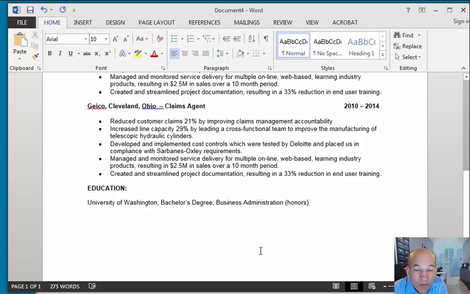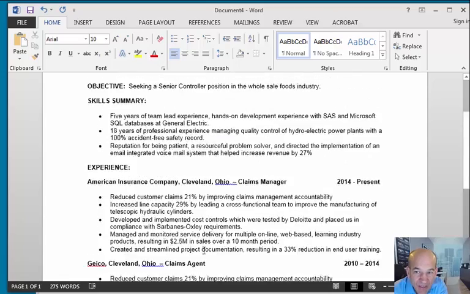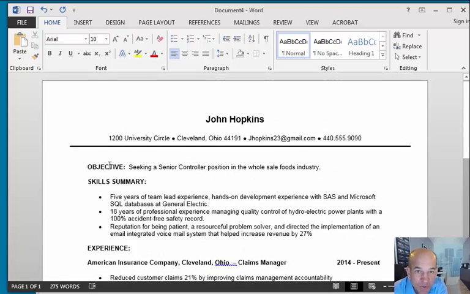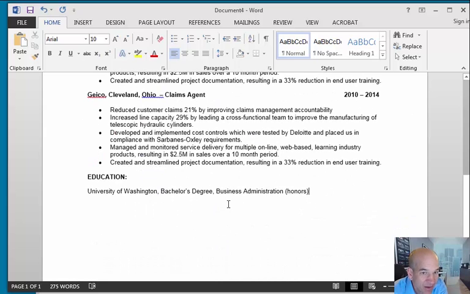Okay, that's all there is to it. There's 5 simple sections to your resume. You have your heading, which we did. You have an objective. You have a skills summary, your experience, and your education. That's all there is to it. So now it's up to you to go and write your resume. With what you've learned here today, I think you're going to write a resume that will truly impress any employer who reads it, and you're going to find that you have employers calling you like crazy for jobs.